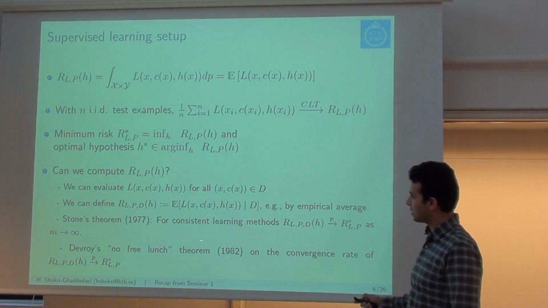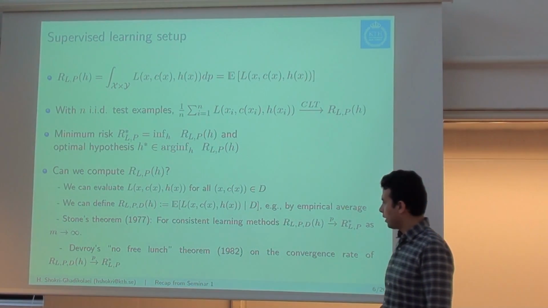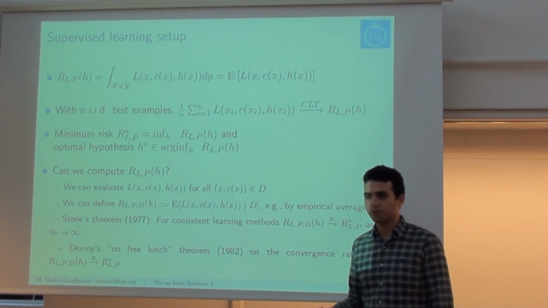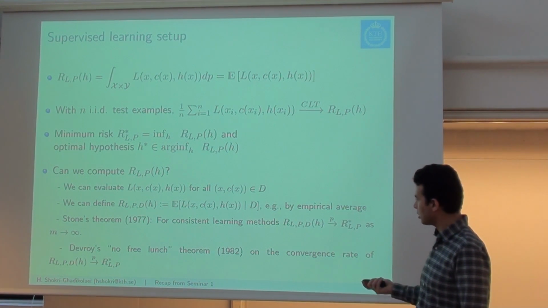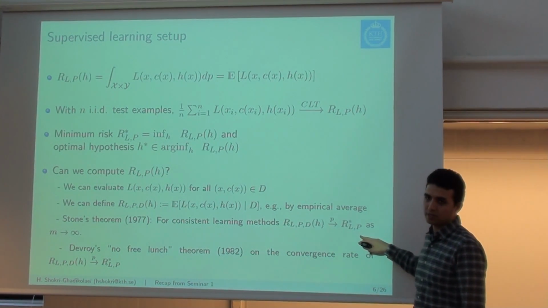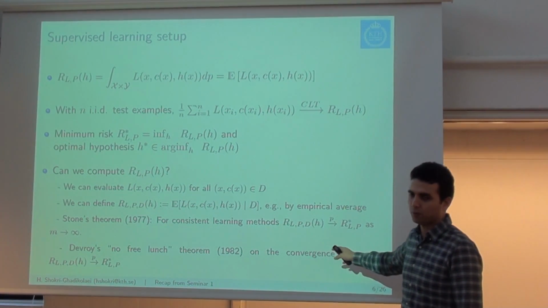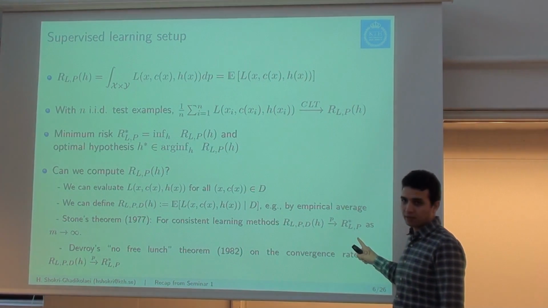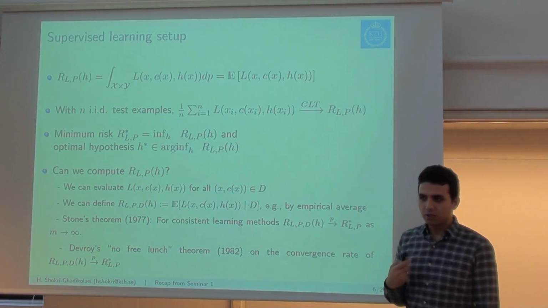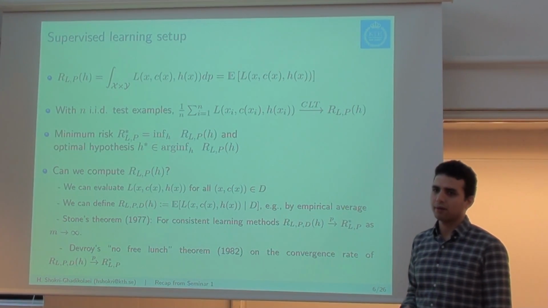No, actually there are two problems here. The first problem is that it says for consistent learning methods, first of all, it's a very big assumption. So it doesn't say that there are always consistent learning methods. It starts from consistent learning methods by saying that if there is a consistent learning method, then for that method we have this. Okay, and this result is very valid for SVM, neural networks, and all those things. It works. But then the problem is the convergence rate. So in order to be able to converge to this value, you may need to have an infinite number of samples in your data set. So that is the main problem here.